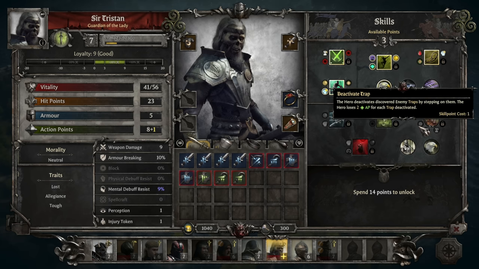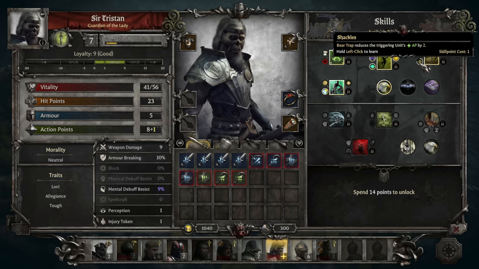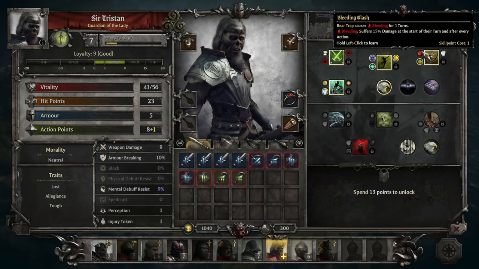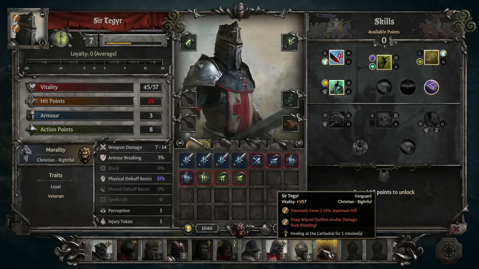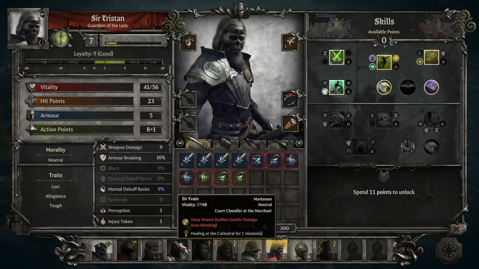The hero deactivates discovered enemy traps by stepping on them. The hero loses 2 AP for each trap deactivated. That's kind of neat. We're going to do this. Reducing AP. And, oh yeah, he's got 3. This is kind of neat. Enemies prioritize attacking any other unit if the hero is farther than 6 tiles away. I don't know if he's often in that scenario. This is good. Counterattack. We saw that on Tegyr. So that's pretty cool. Now we're both going to have that.